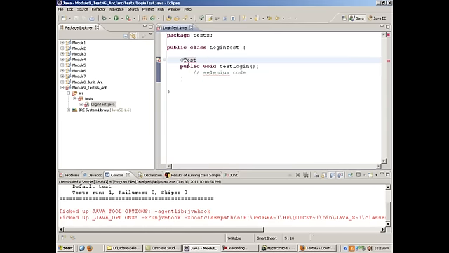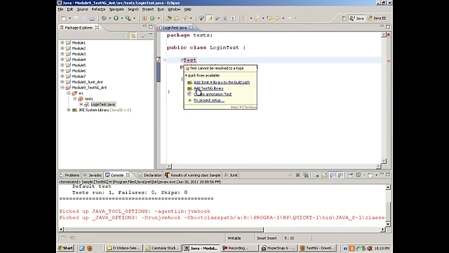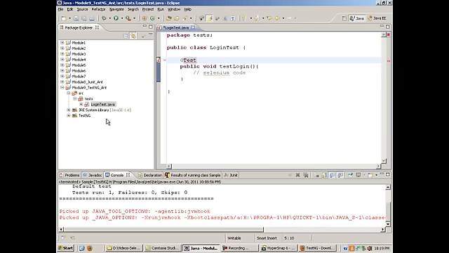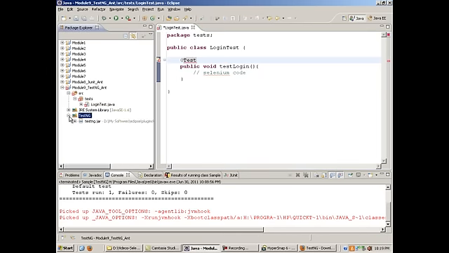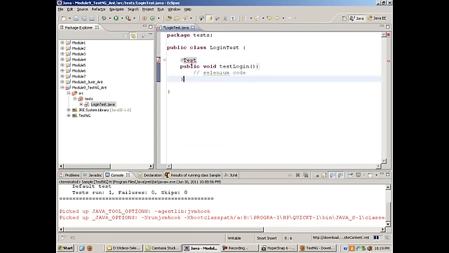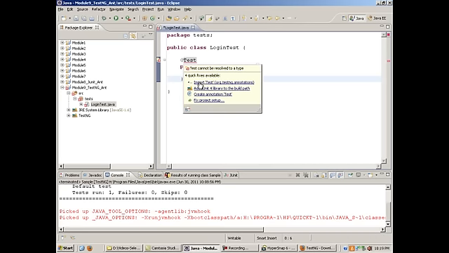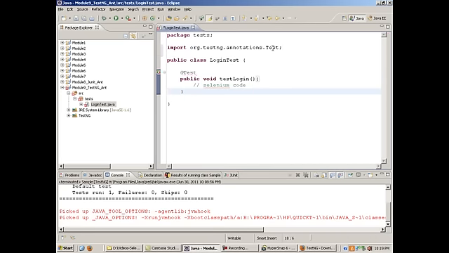Now out here an error is coming over the test method, it's not recognizing test. Move your mouse over the error and select the option to add the TestNG library into the project. You click on it and a TestNG library will be added. Inside it there will be nothing but a jar file called testng.jar. That's it. Now again move your mouse over this error and import Test. Select this option. So this Test annotation will be imported. Test is nothing but a class actually, and this is known as an annotation which represents a test case.